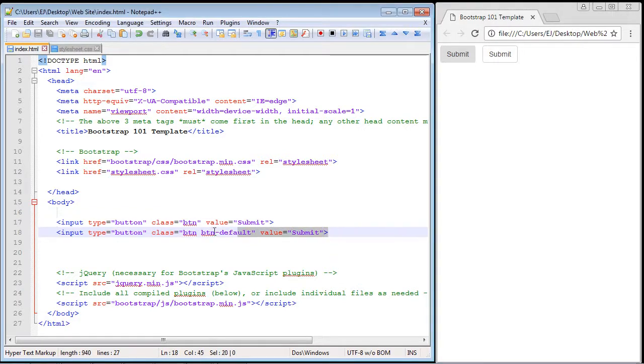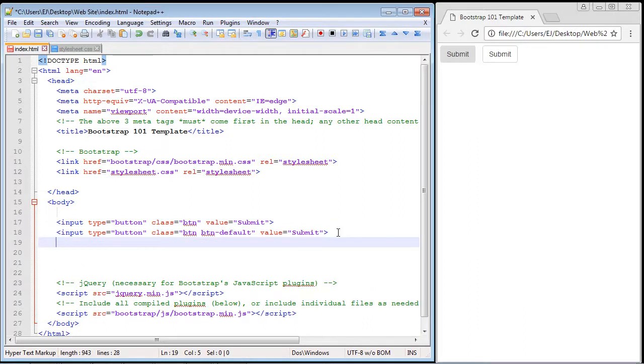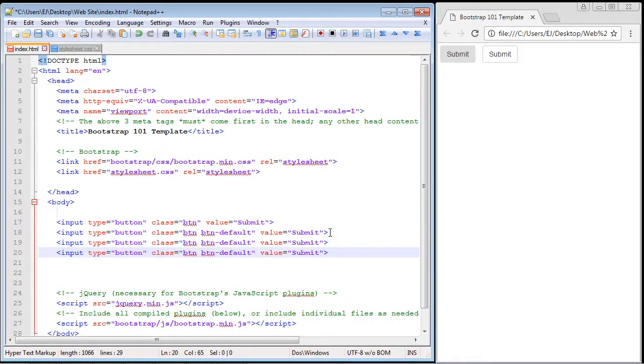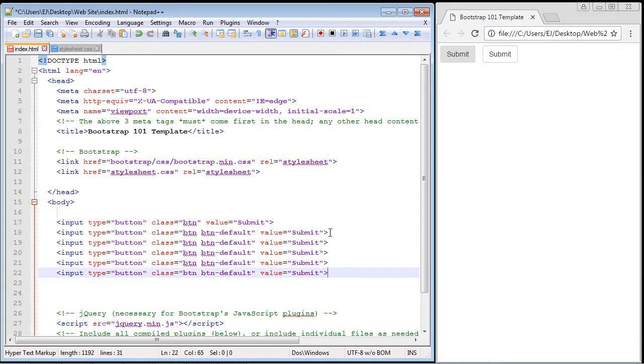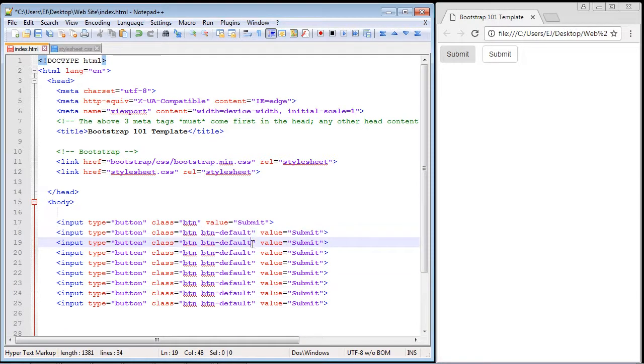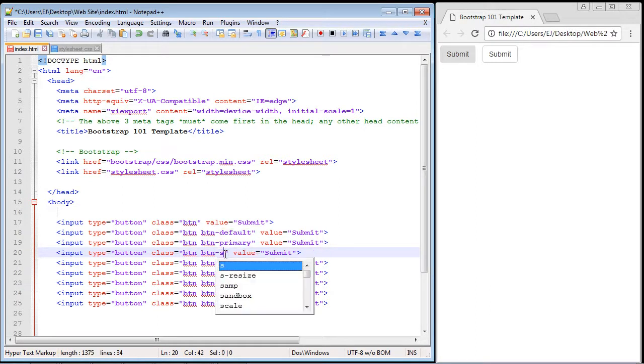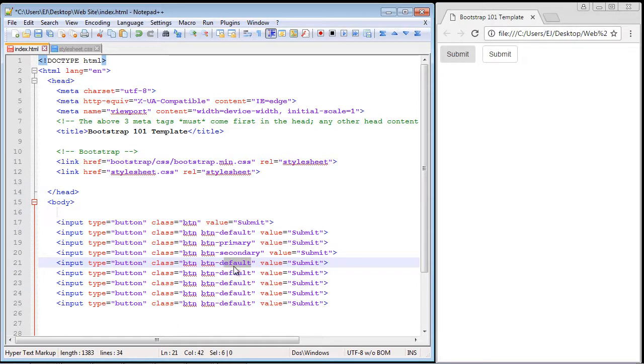Now, Bootstrap also provides a whole different number of classes. These ones I'm going to show you next are basically color. So if you want a different color, you can call that class instead. So I'm going to go ahead and copy and paste this several times over. I think there's 7 of these. So let's do this 7 times. So now what I'm going to do is go ahead and fill all of these different classes in right here. There is a primary button that you can call. And you'll see these in a moment. You'll see that they're just really different colors. So don't worry so much about the name. You just want to pay attention to the color, and maybe that's the color you want for your button. There's a success one.